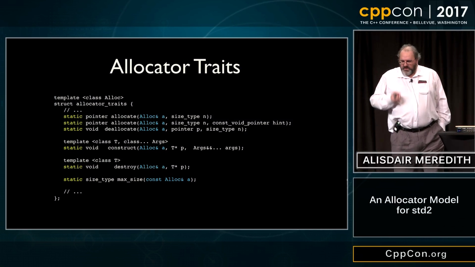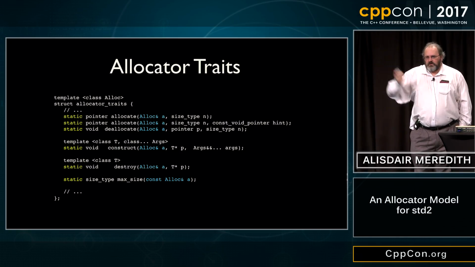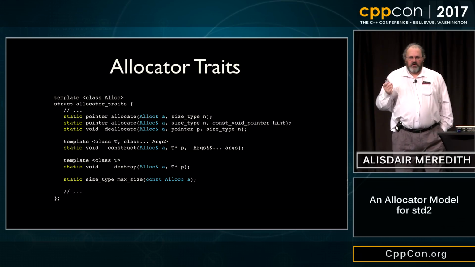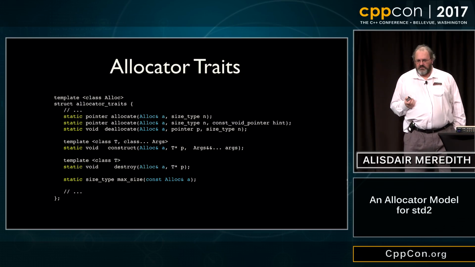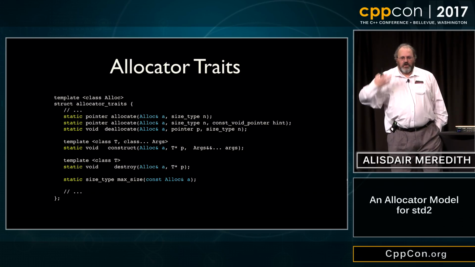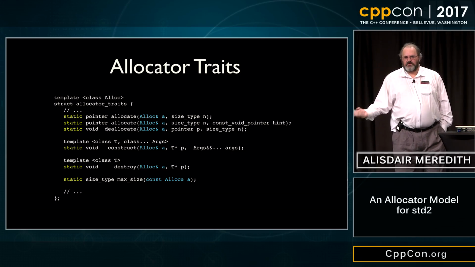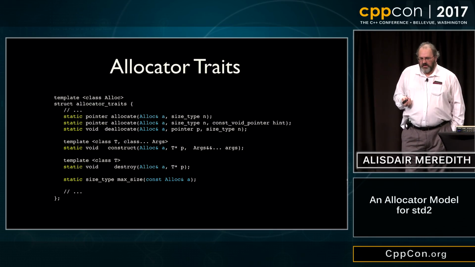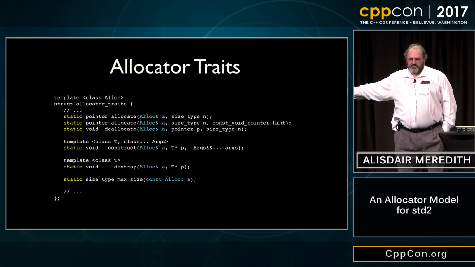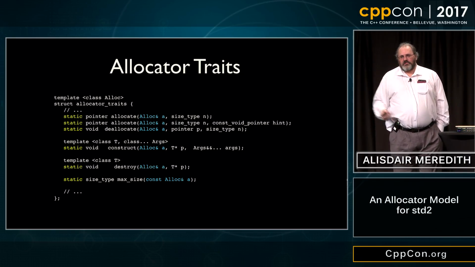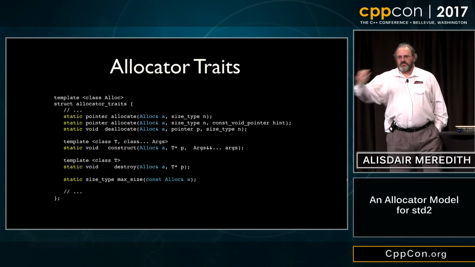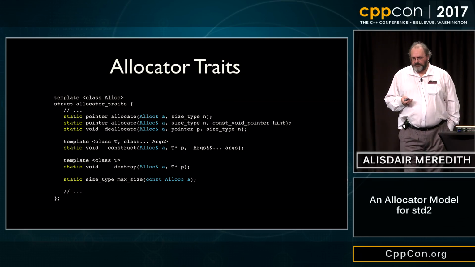And finally, things got interesting where, when you go to actually perform your allocation now, you're going to use these static member functions of the allocator traits template rather than access the allocator directly itself. So you'll see this is a utility class where all the member functions are static. There's no intention that you'll ever instantiate an object or create an object of this type. And the first argument to every one of these functions, you will notice, is the allocator that you're trying to use. This allows the traits class to synthesize the operations that the allocator might be lacking.